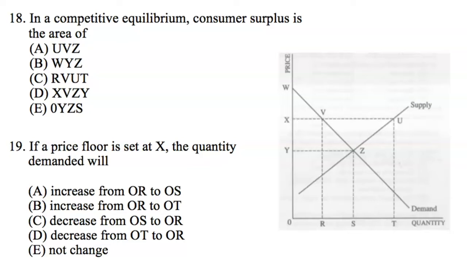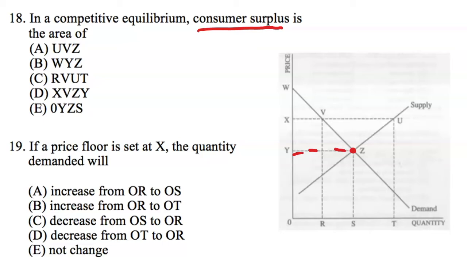And so here, remember consumer surplus? Consumer surplus is anything above the price and below the demand curve. If we're looking at this graph on the right, where supply meets demand is at point Z. So that is going to be our equilibrium. And so here we know the base of the consumer surplus is Y and Z, because our equilibrium is at point Z, and if we just go all the way to the right, it's Y.